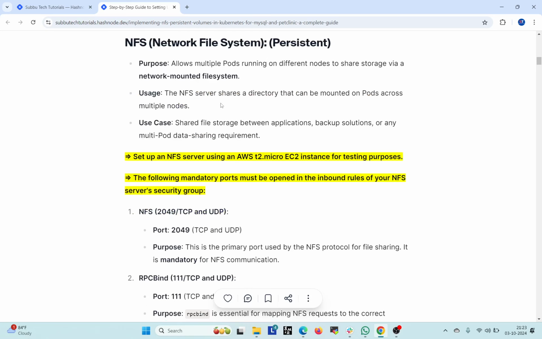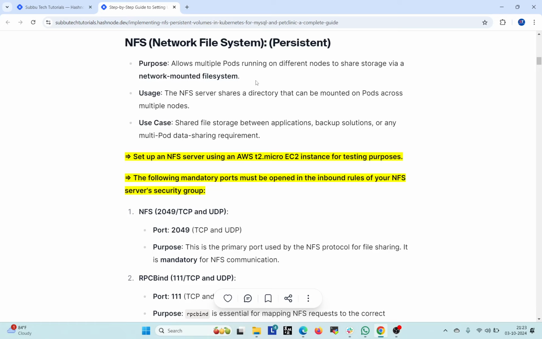When we go back to NFS, these NFS volumes allow multiple pods running on different nodes to share storage via a network-mounted file system. That means we create one NFS server on any AWS EC2 server, or other or on-premises storage server.